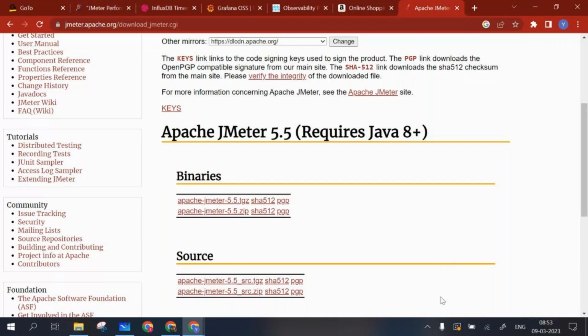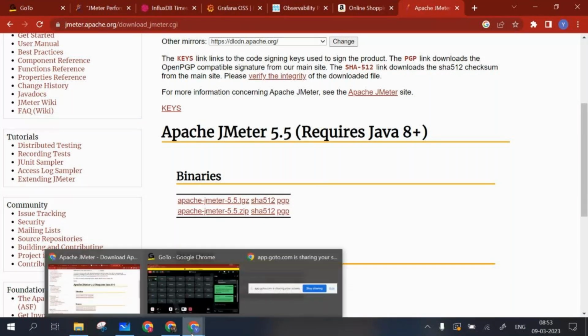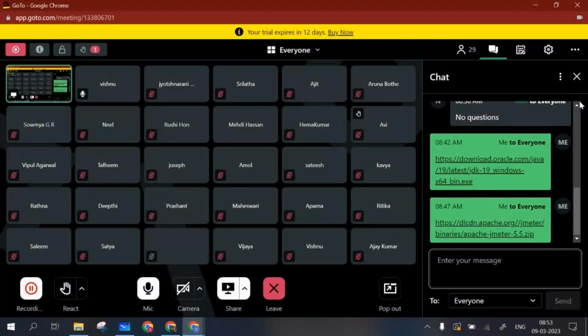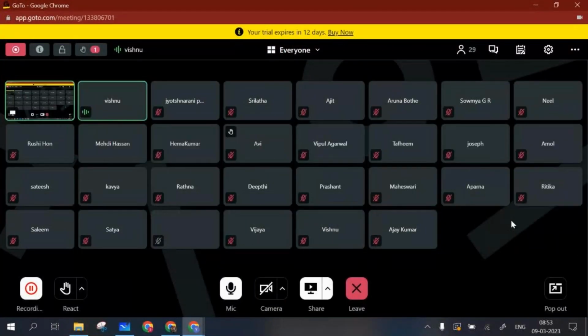Any questions until now regarding the installation of JMeter? Any Java or JMeter step where you feel you missed something? So far, good. Sir, is it possible to install on 32-bit?